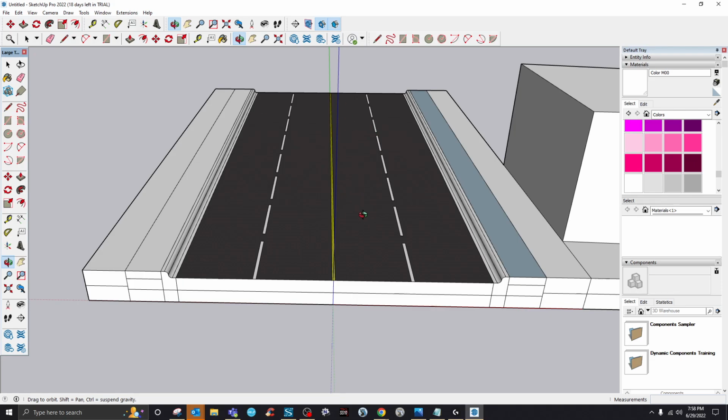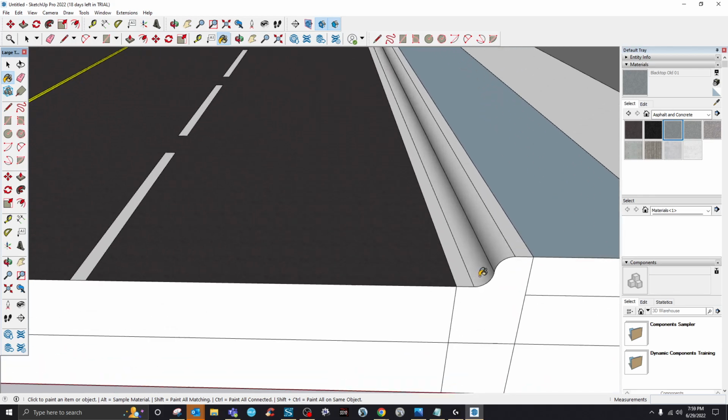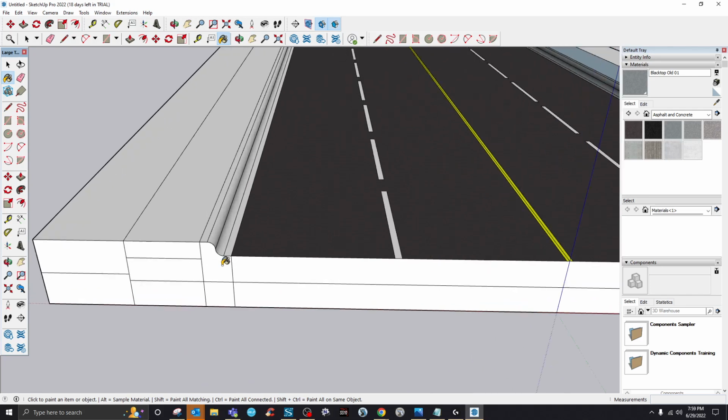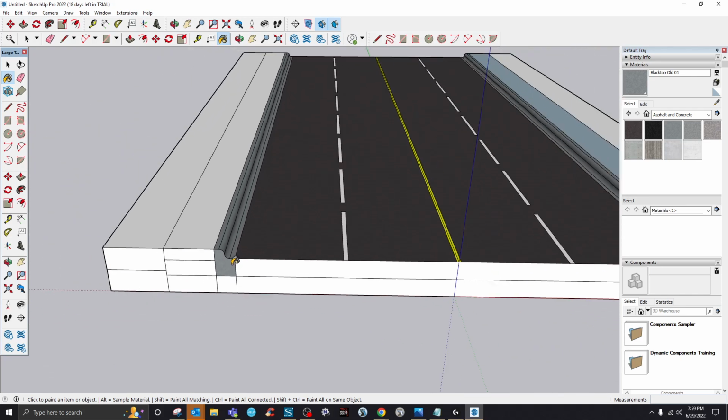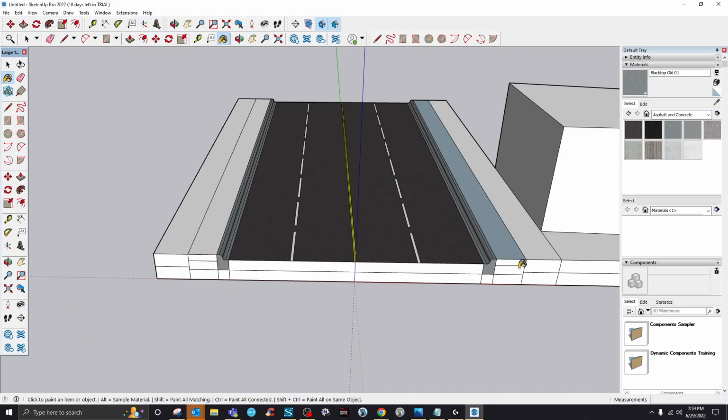So also the asphalt. All the asphalt that you have needs to look like that. And then let's go back to asphalt again and concrete. Let's just select this brick. I'm gonna color these like that. And again, the same on the other side, because Lumion needs to pick up the same light, I mean the same color. And then we have this for the sidewalk. Let's put in the concrete.